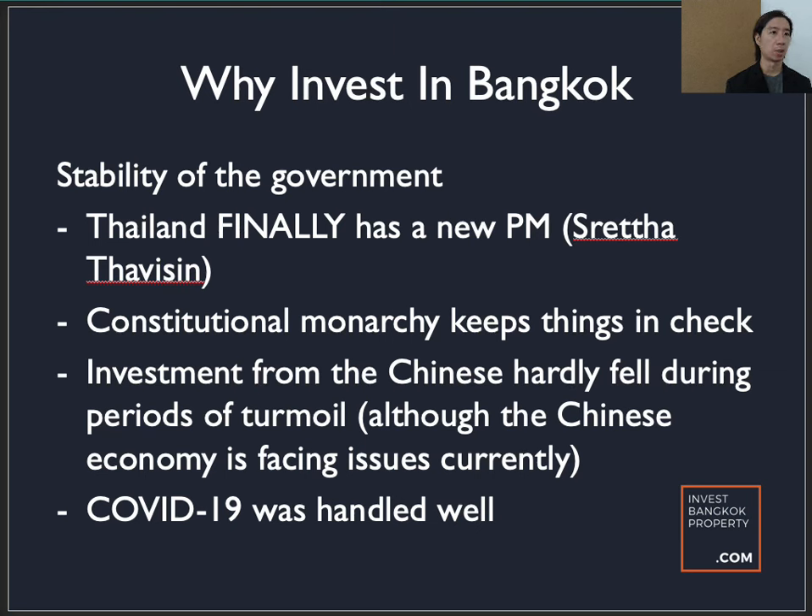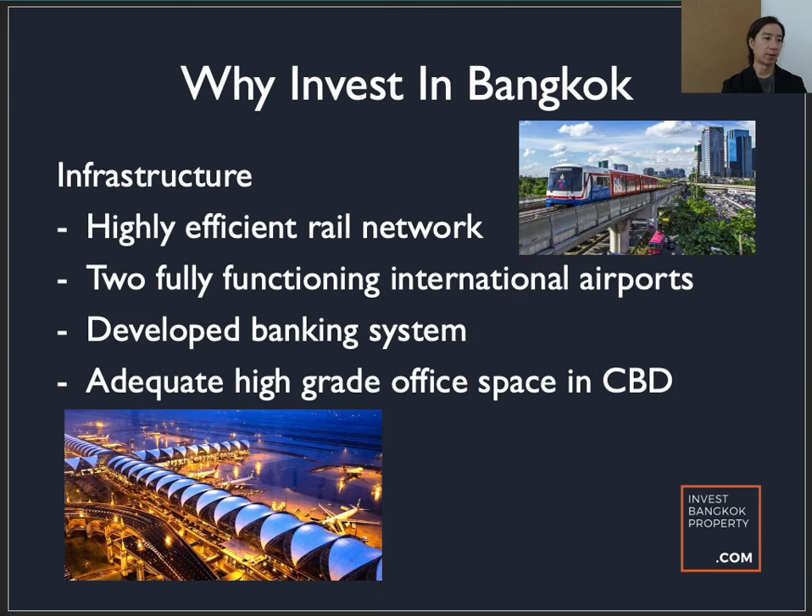We are starting to receive quite a lot of queries from mainland Chinese, Hong Kong, Taiwan, and Japan — they are looking to purchase properties in Bangkok. Developers in Bangkok are preparing brochures in Chinese and giving us prices converting back to Renminbi or Hong Kong dollars. This is something we see picking up month to month. Also, don't discount the fact of a highly efficient rail network — you can't build a rail network overnight, it goes through significant planning.